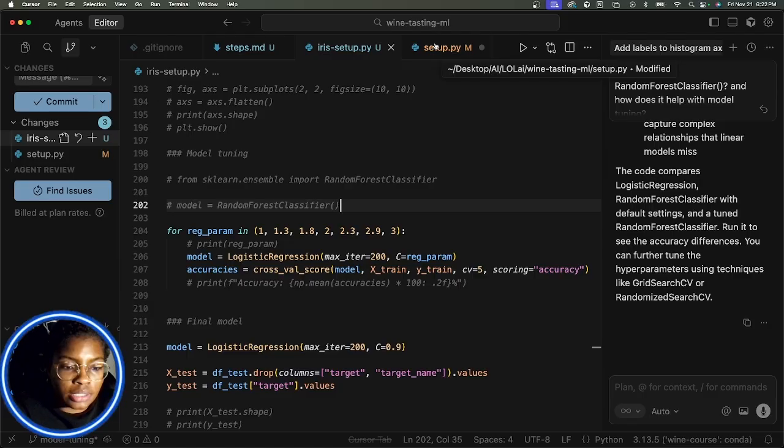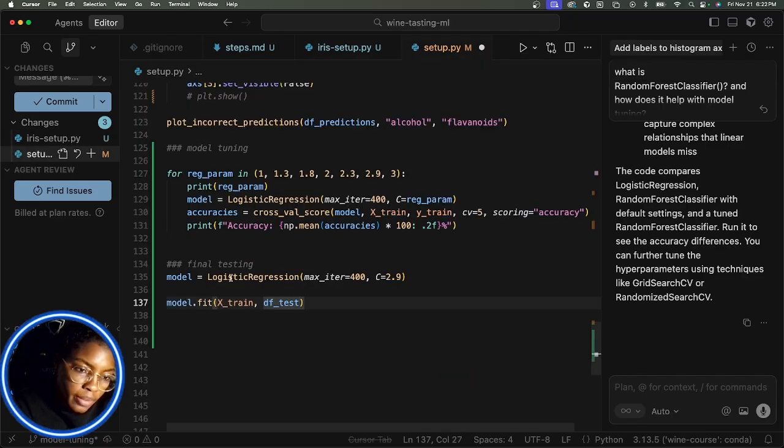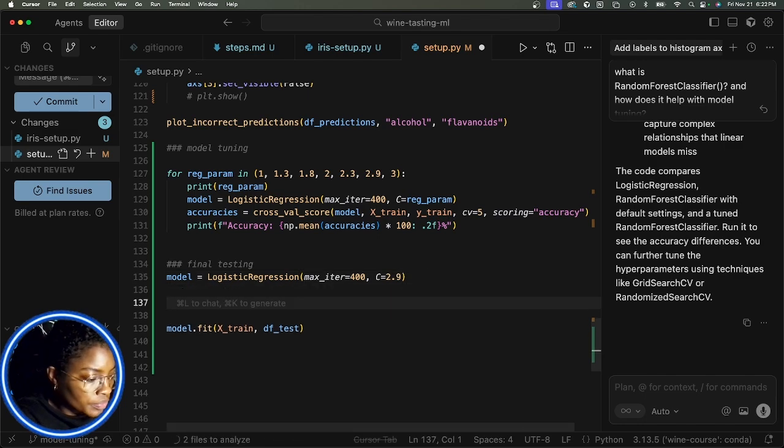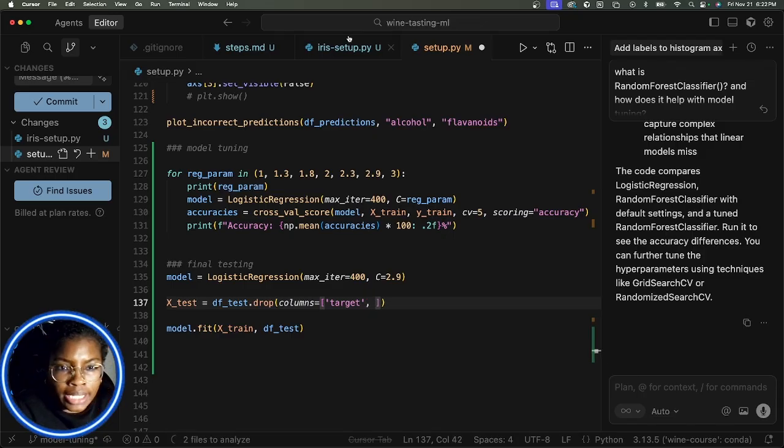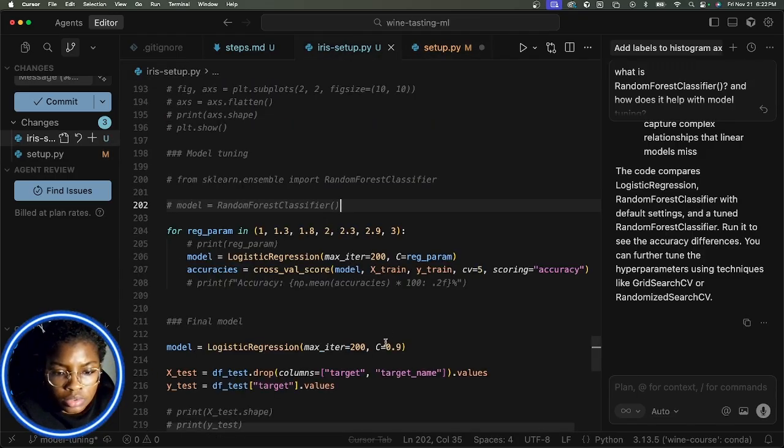The X test is testing, and you drop those columns just like you did with the training. Okay. Drop columns and drop the target and target names. Target name.